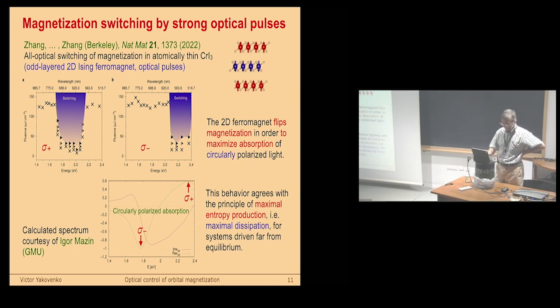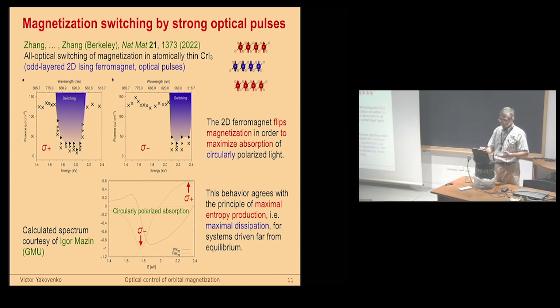So here is the deal. Suppose you shine light at this frequency, 1.10 electron volt, somewhere here. At this frequency, let's say left polarized light is absorbed, but right polarized is not absorbed. So you send right polarized light. It's not absorbed because there is a mismatch. But if the system flips magnetization, these things interchange and the light becomes absorbed. So if light is not absorbed for this polarization, the system will flip magnetization to make it absorbed. On the other hand, if you have this frequency and shine right polarization, it's already absorbed, so there's no reason to switch.